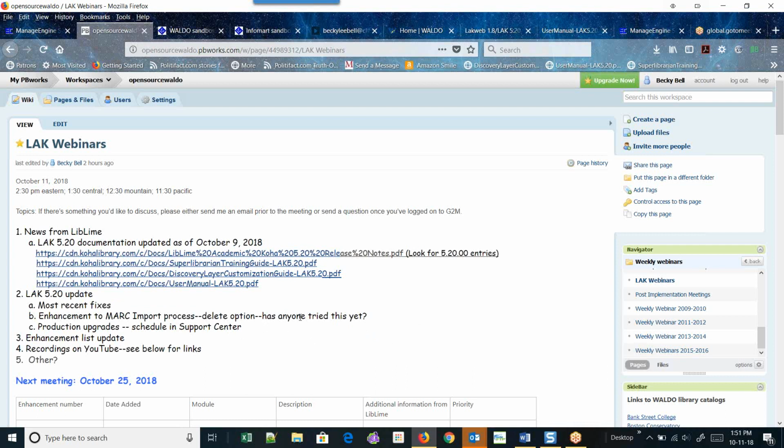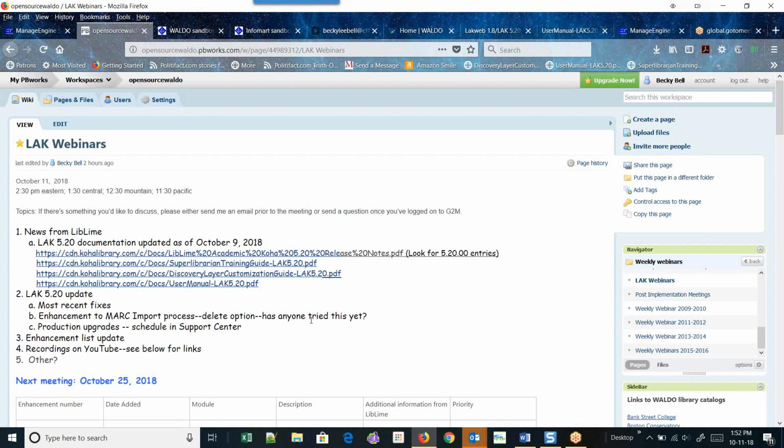I've tried deleting records in the Waldo sandbox, but I don't have the same records that you would have in your databases, so I either need to get more files that I can test and just try and randomly hit some records.